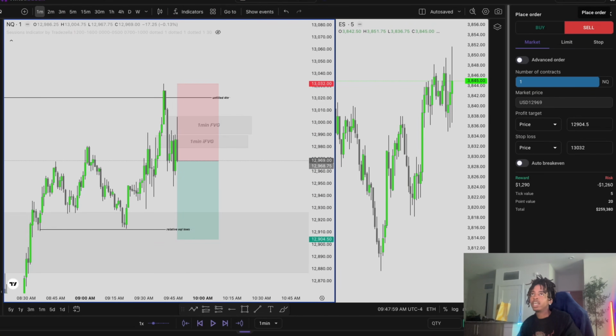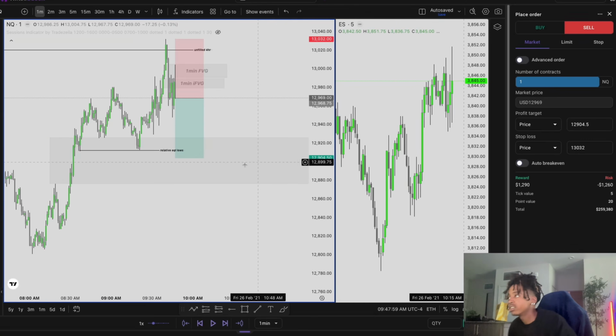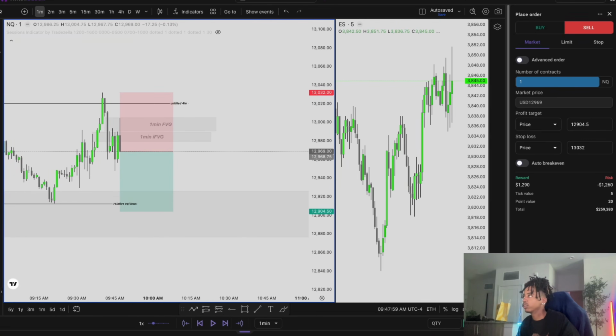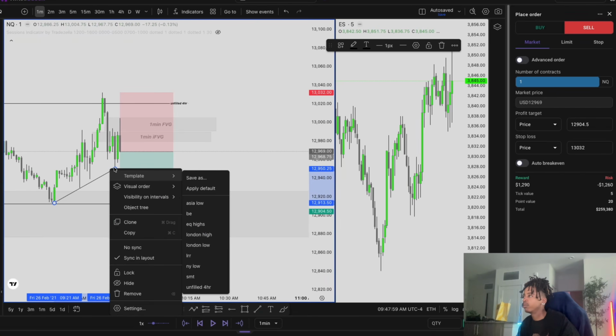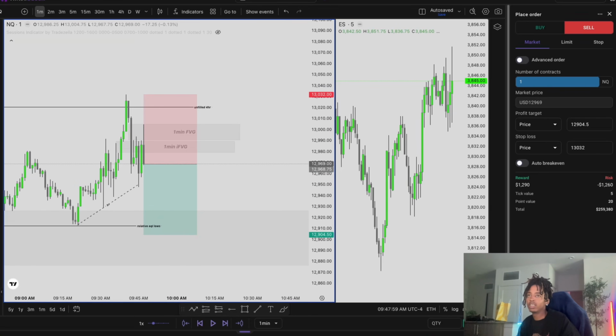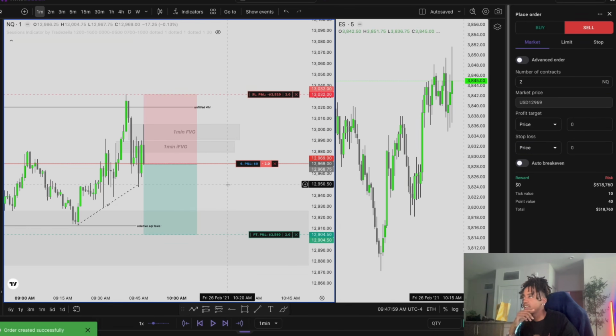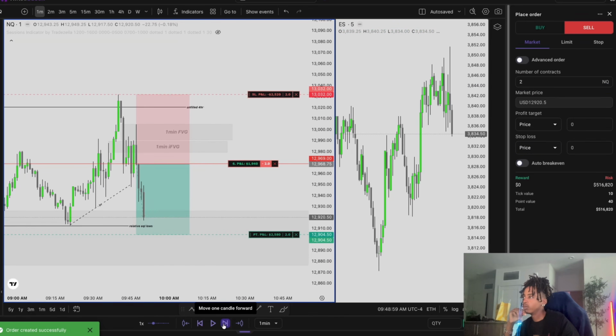I'm kind of convicted in the direction of where price is going to go, but I'm really not convicted in the draw on liquidity. The good thing about this is that we do have trend line built up right here. So I do think that we go take it, especially with that level holding. I'm going to size up to 2 cons right here to pass the account theoretically. This should just end up ripping though. All right, there we go.